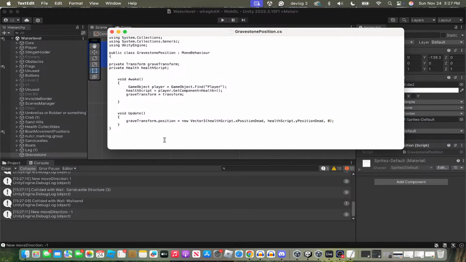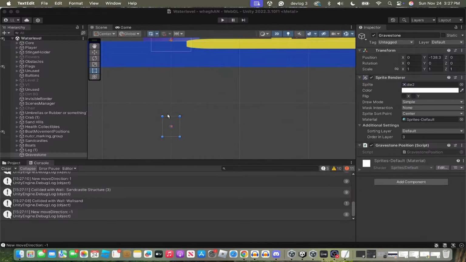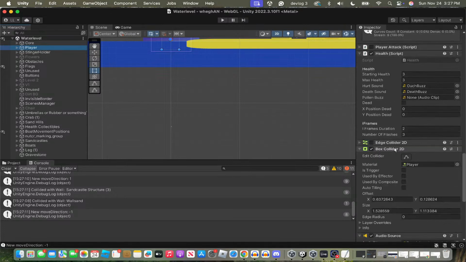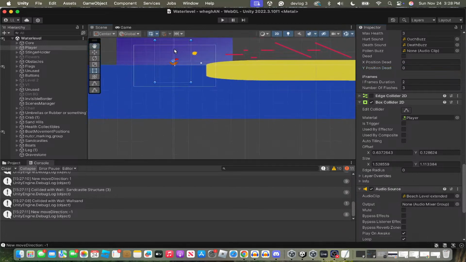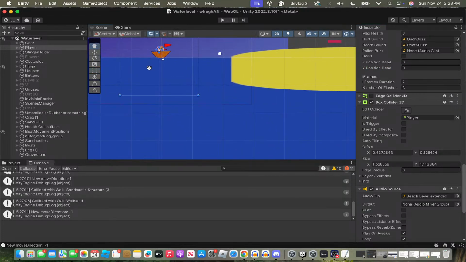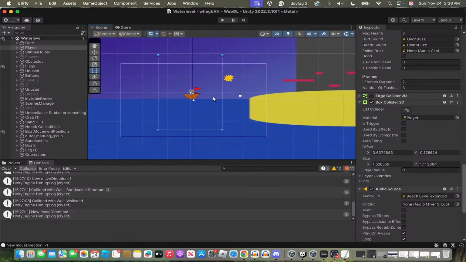Oh. It's because it's always updating. So at the start, because it's basing off X position dead and Y position dead, at the start, it's going to be 0 and 0. And then since the Z position is also 0, that would just make it go to 0, 0, 0. And 0, 0, 0 is near the player.